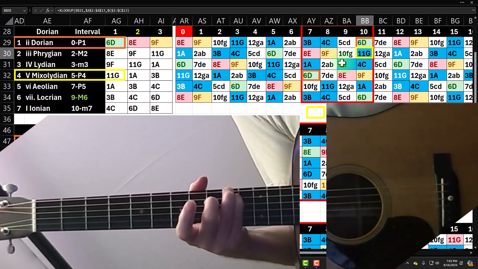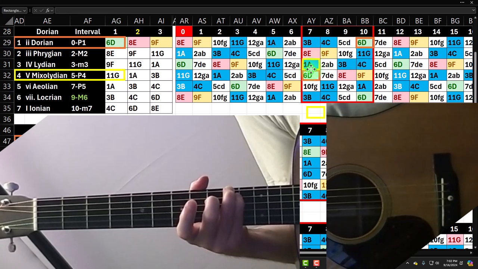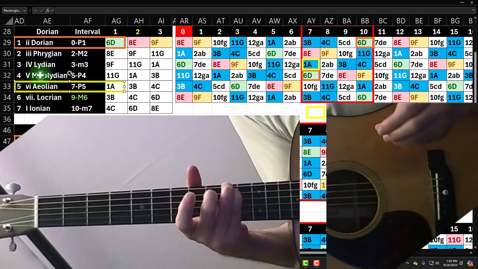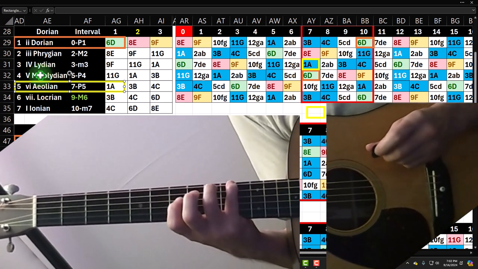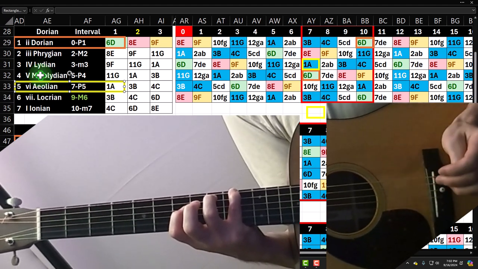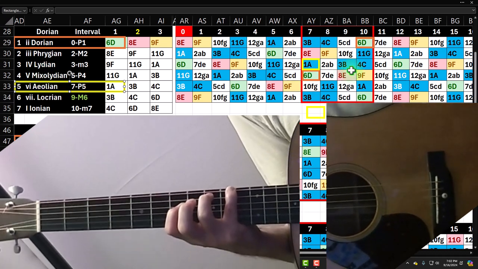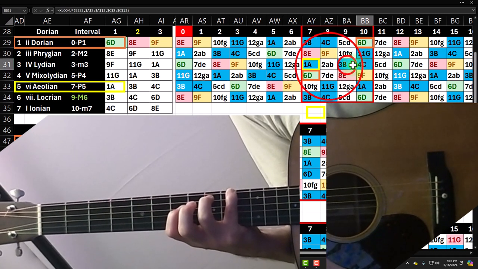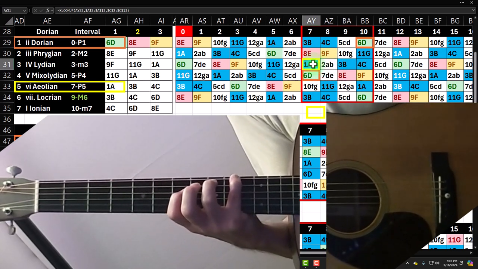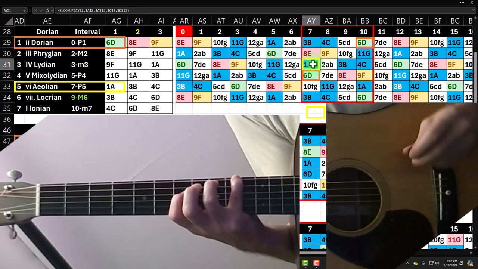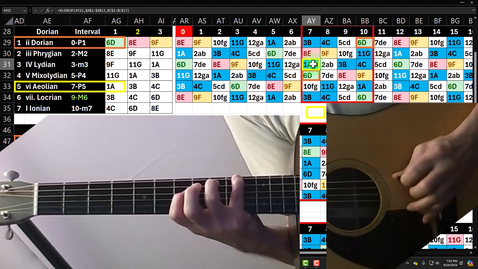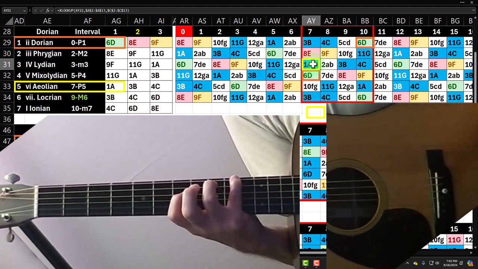Okay, so then we're going to go to the fifth of the Dorian, which is as normal, a perfect 5th, and that's normal. And I can see it's 7 note away, perfect 5th, because I could say there's 5 notes, 10, 9, 8, 7. 12 minus 7 is 5. That would be a 5 note away, perfect 4th. So if I go from D to A, 7 note away, perfect 5th. From A to D, 5 note away, perfect 4th.